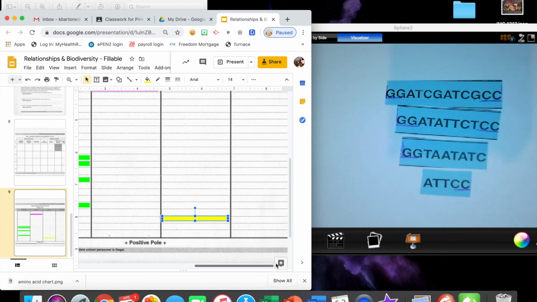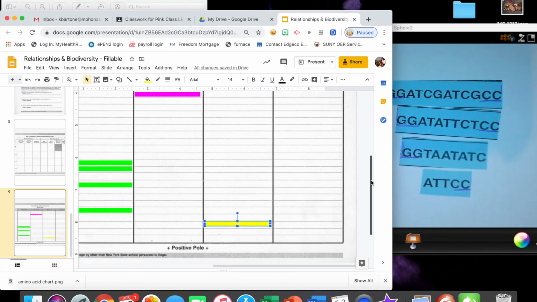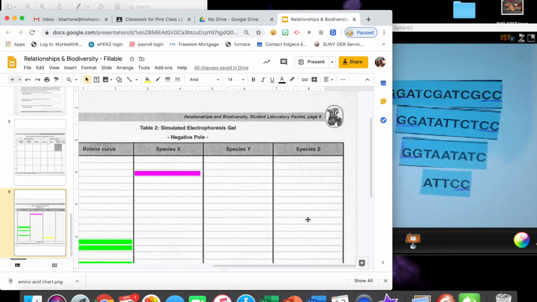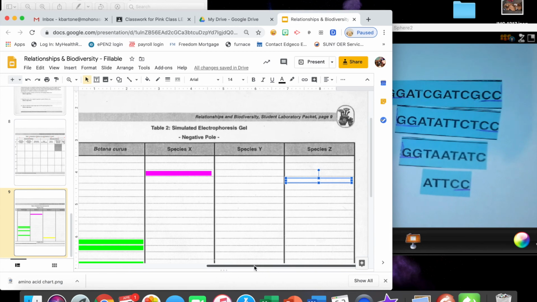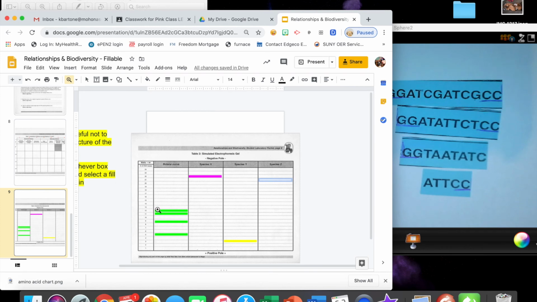And then again, now you're doing it into blue. The blue one is for Z. So you can pause the video. And same thing, you're going to click into whatever boxes you need to click into. This makes it a little harder, just because, for me at least, if I zoom out, I feel like it's too hard to see. Okay, so if I zoom out, you have to have really good eyes to see the numbers here, but you can still totally click in these boxes.